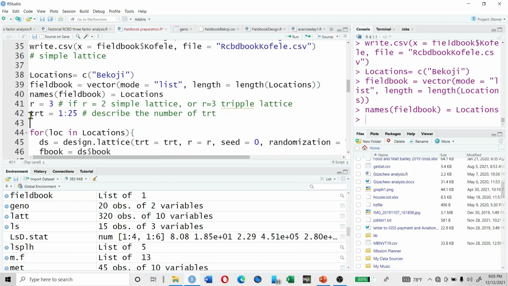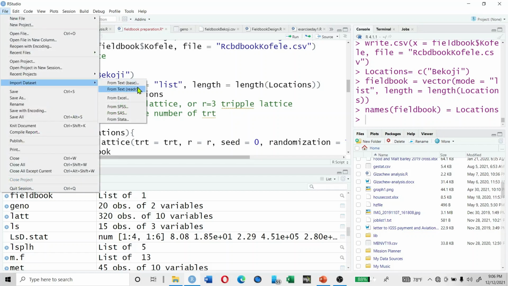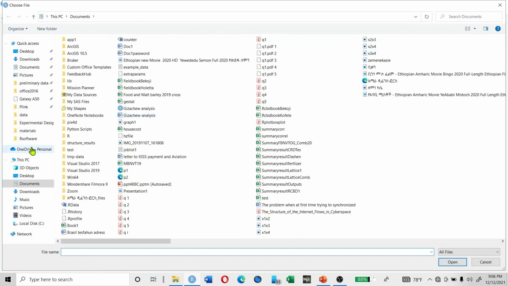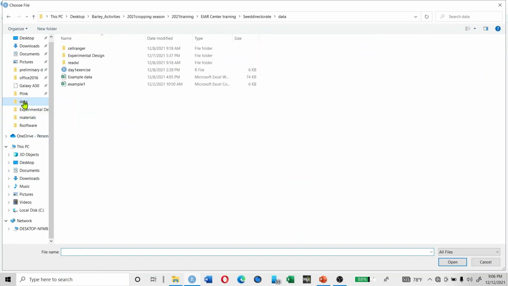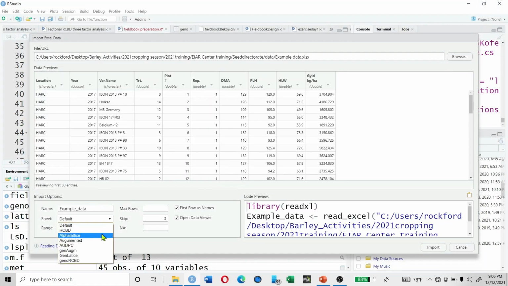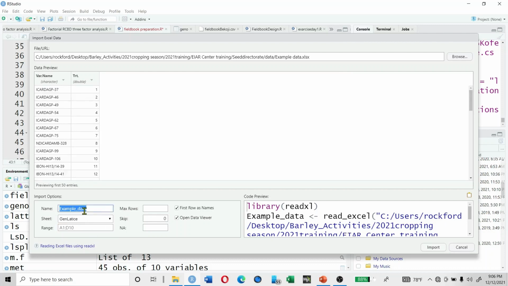This can be done one of two ways: either you can list them here, or as I already did, we can import from the data. For example, I will go to import data from Excel, and then we will bring the file from the data we have here. This is my data, and then I will choose the genotype for lattice here, lat geno.